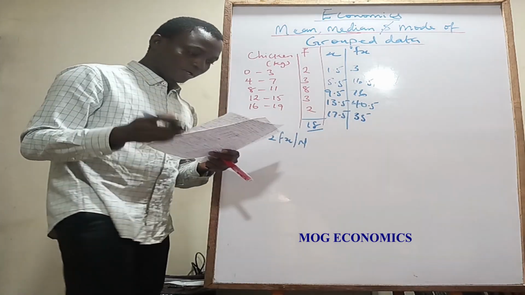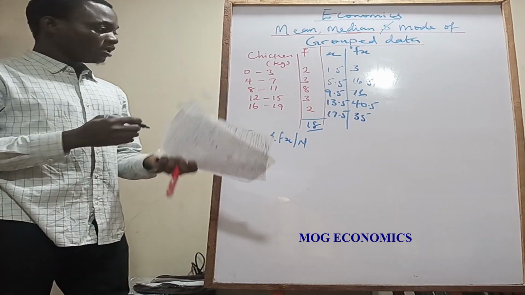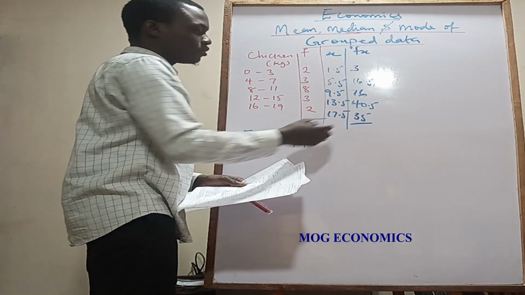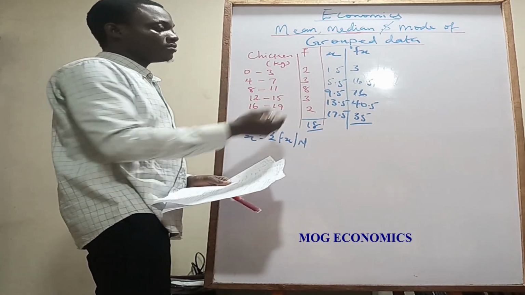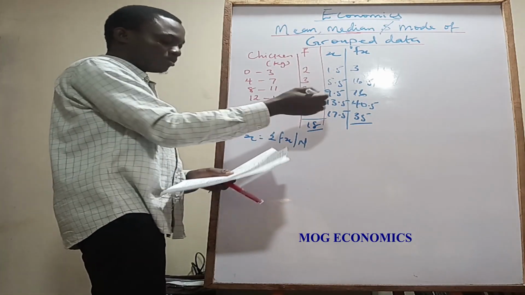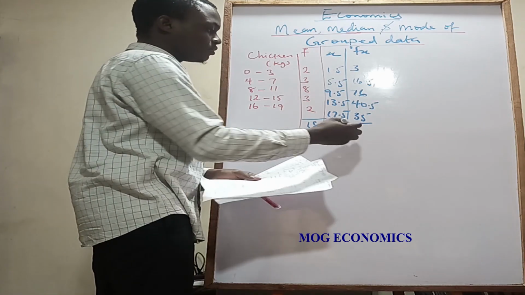So let me quickly verify. Okay, yeah, that's it. So it is this sum that we are now going to look for. So we add up everything. 3 plus 16.5 is going to give us 19.5. 19.5 plus 76 plus this plus this plus this. Anyways, our answer is going to give us 171.